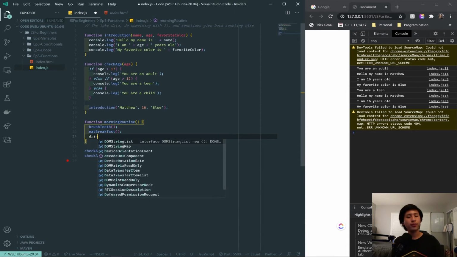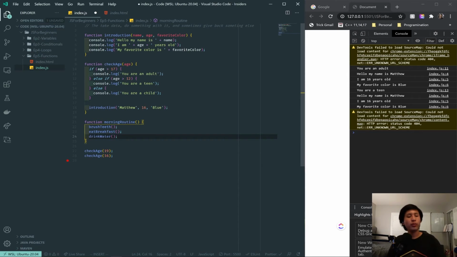Drink water, and boom. One function can call other functions. And so that's how you make your code much easier to understand. Because sometimes projects can have thousands and thousands of lines of code. And if you don't organize that code in some way, you're going to get lost very quickly. So that's the use of functions.